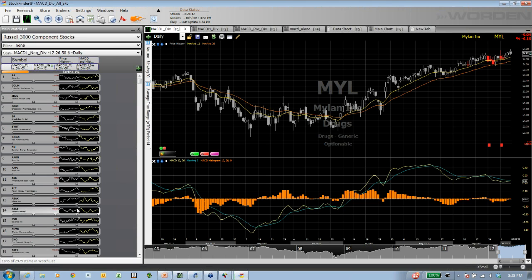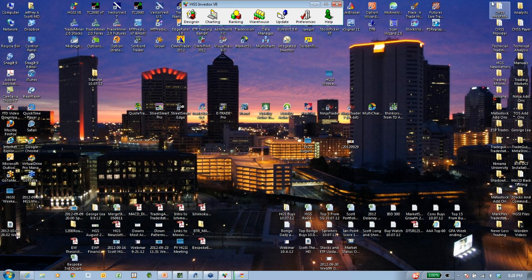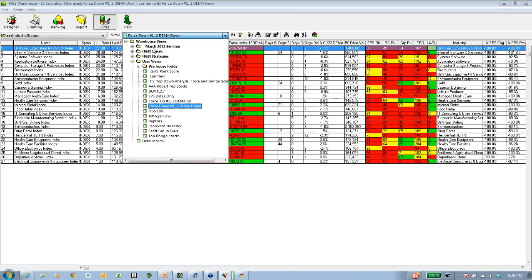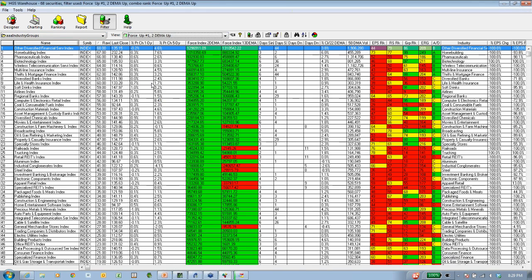It'll take a few seconds to run. So we'll come back to that and just get an idea of the bulls versus the bears, because bearish divergences often are a sign of a topping stock and a stock that needs to pull back. So we'll run that scan in the background. Let's go back into our industry groups and let's look at some of the positive industry groups to see if there's anything we want to buy.